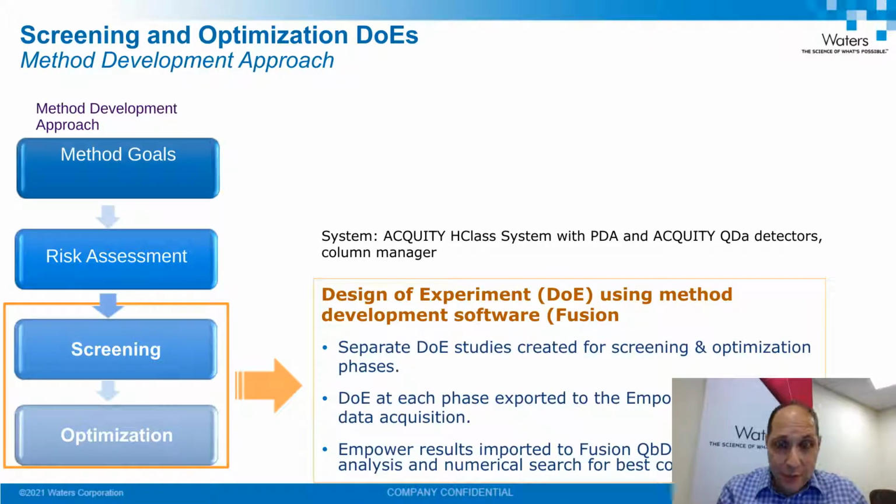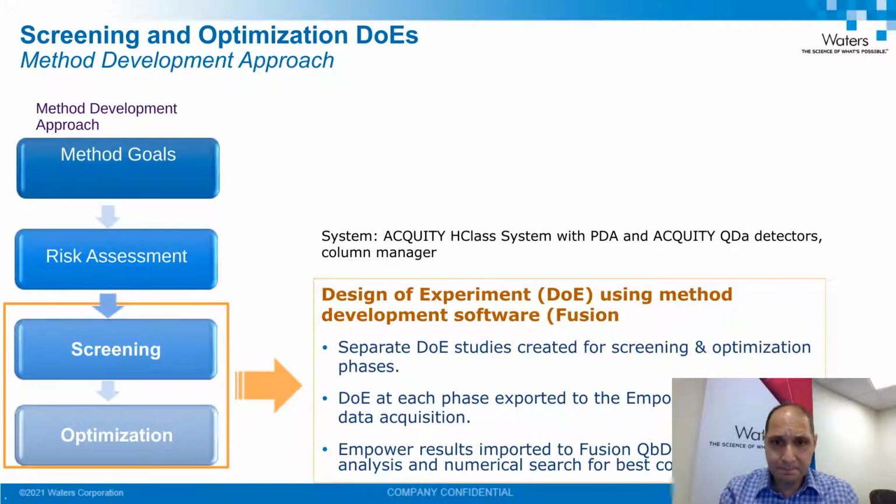This slide shows the workflow within Fusion software, and we will go over these steps in more detail in the next slides. But in general, the Fusion QbD method development workflow starts with preliminary experiments. The reason for these experiments is, if you don't have a primary method that you can use for further screening, you can start from scratch and do some preliminary experiments to find the optimum wavelength, and to find the conditions where all of the compounds are eluted within a reasonable time frame.